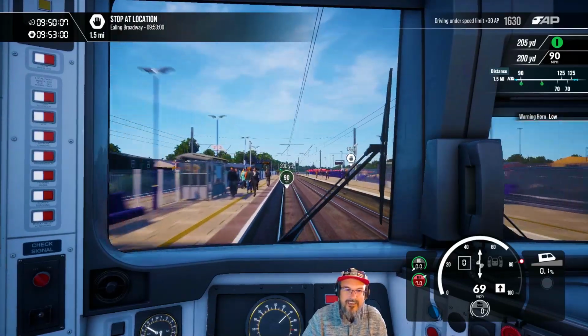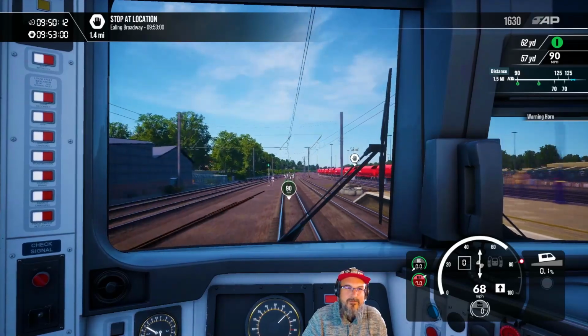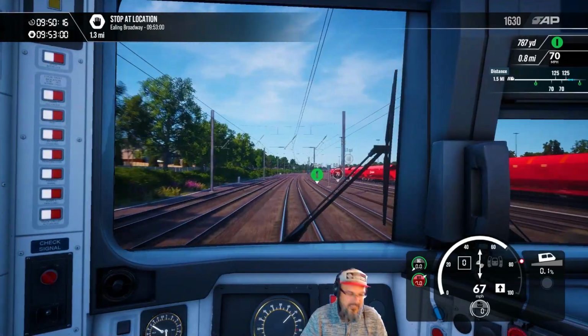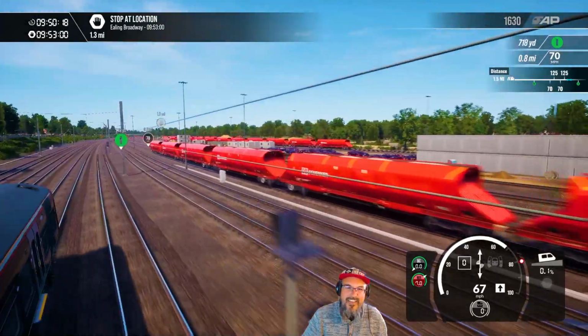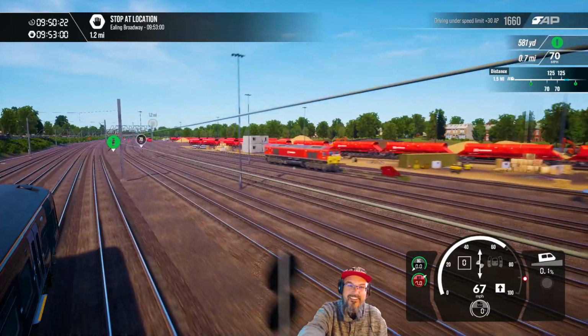Gotta blow this horn. There are people on the yellow line. Get off that line, people. Goodness, we're not stopping here, folks. Wow, those people. I gotta love the UK train. They have some of the most unique looking cars, at least for me, and even the most unique looking engine.